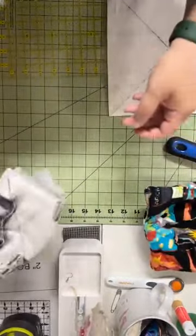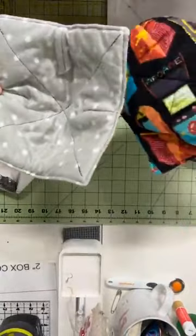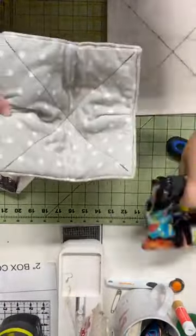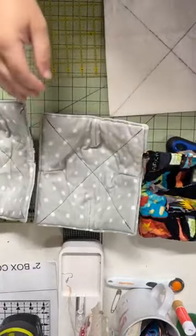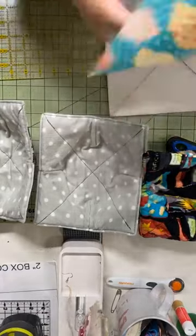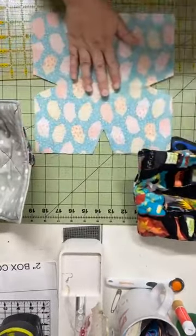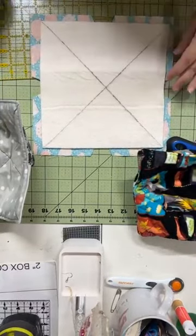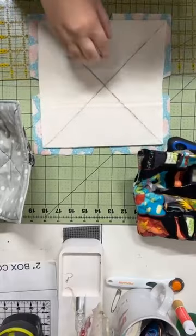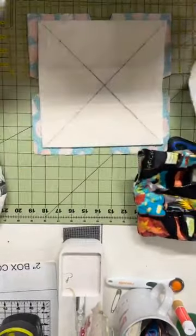On these new ones that I make now, even this one here also made out of flannel, see the difference? This one, I started making the interfacing smaller. So I cut my interfacing at 9 inches and I cut the fabric at 10. So it sits inside of it and then it's not inside of any of the seam allowances. So it just makes it sit and look a lot nicer.